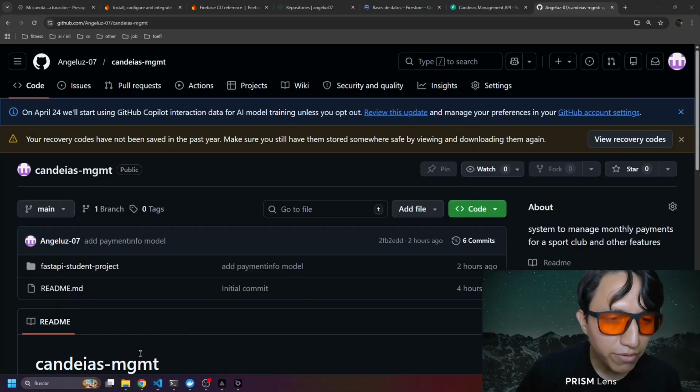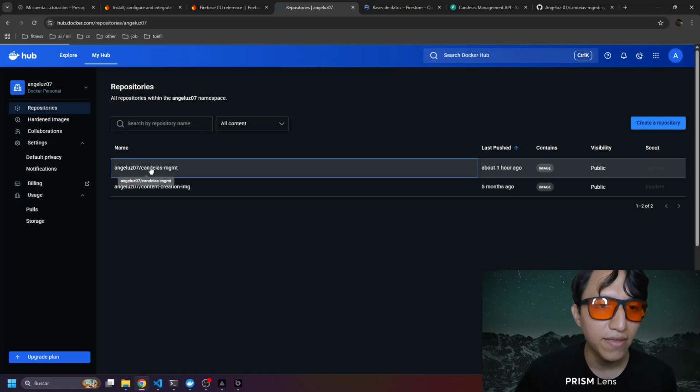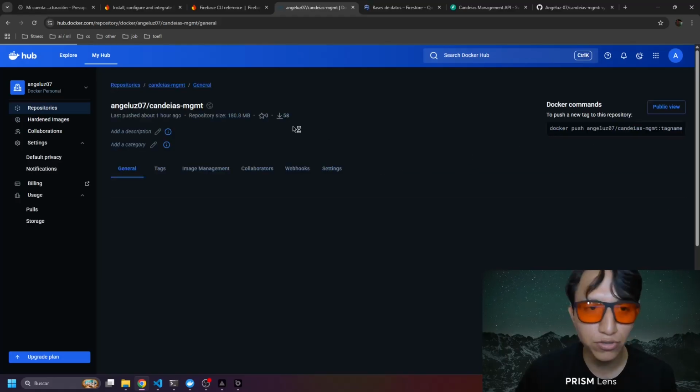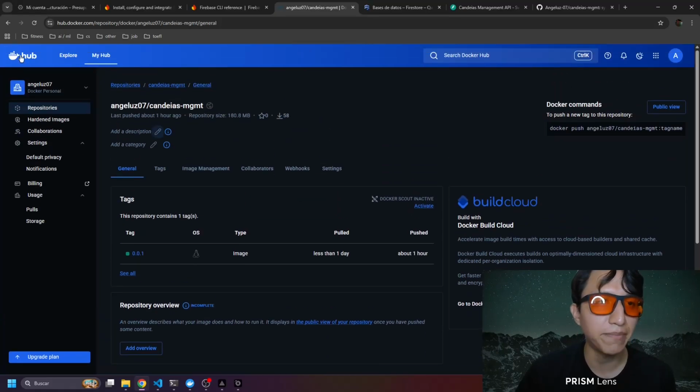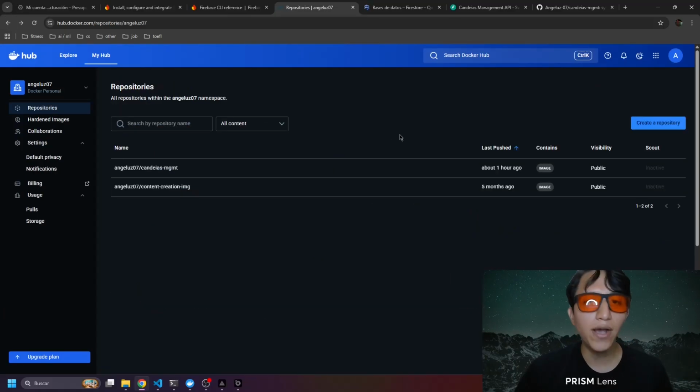So let's quickly review how this looks in Docker Hub. For example, here is my profile in Docker Hub. And here we have the image that I just pushed. You can see 1 hour ago. And here's my image. Okay. So this is the current step, and why this is important is that to deploy to Google Cloud Run, we have several methods, but the one that I'm currently using is to make a Google Cloud Run service point to my Docker image, so it can use that and deploy the service.